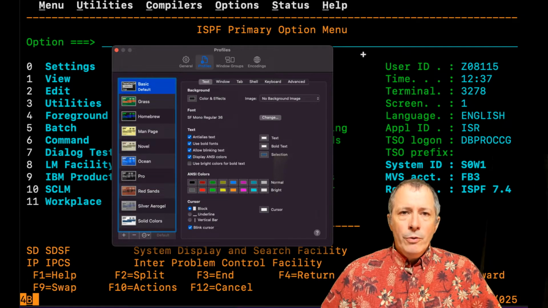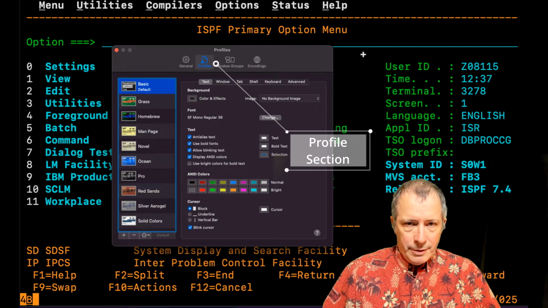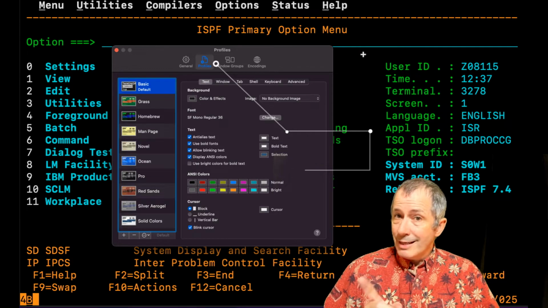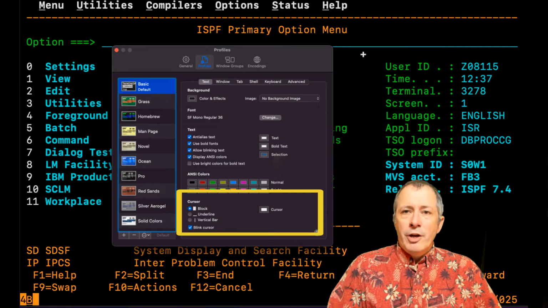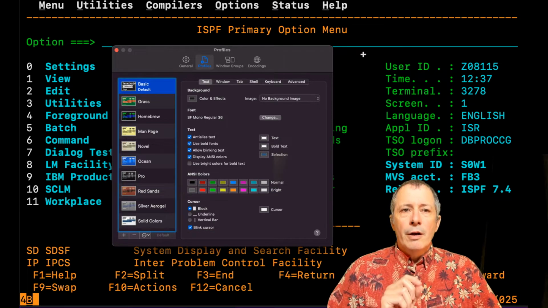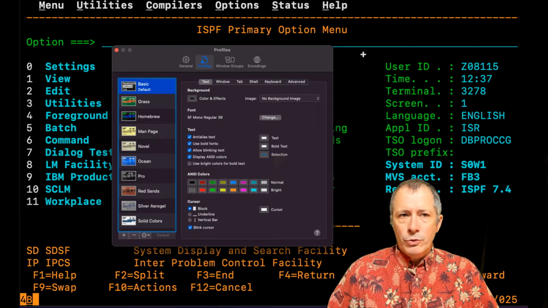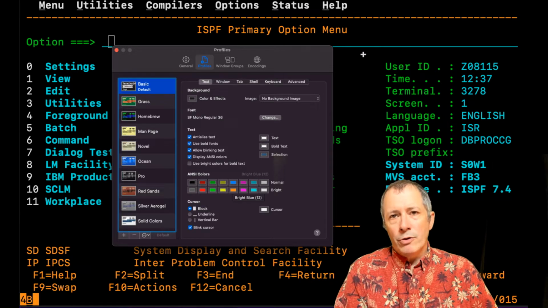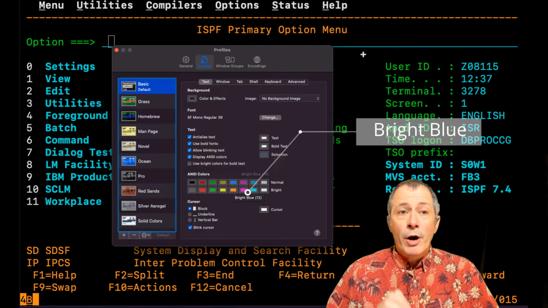which opens the window. The profile section is already selected. Remember, these are c3270 preferences. I changed the cursor to be a blinking block. Now notice the ANSI colors, specifically the orange one. I hovered the mouse over that and the fly-up text informs us that it is bright blue.